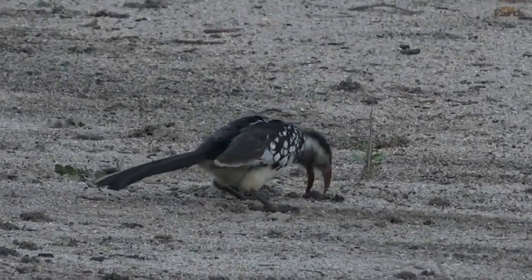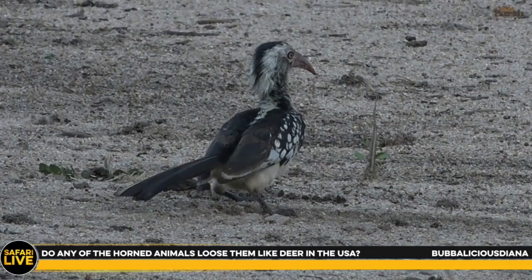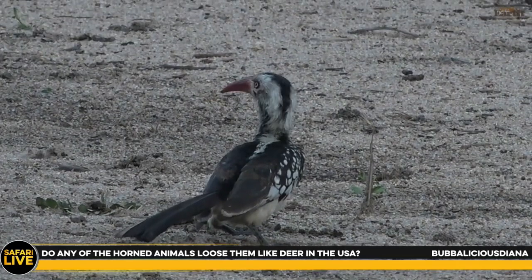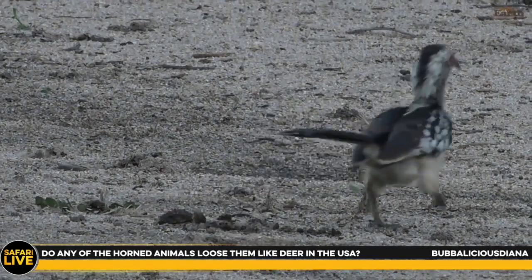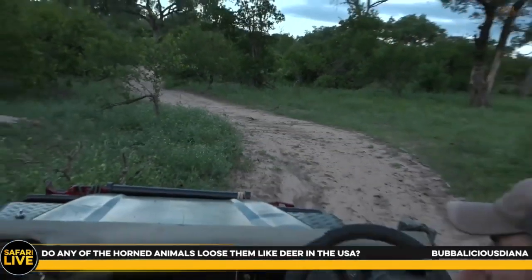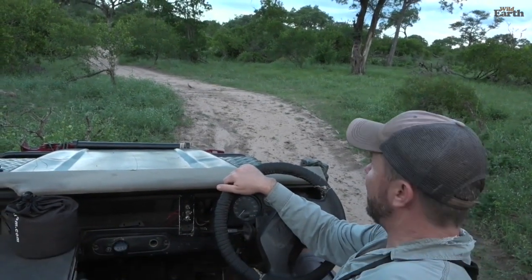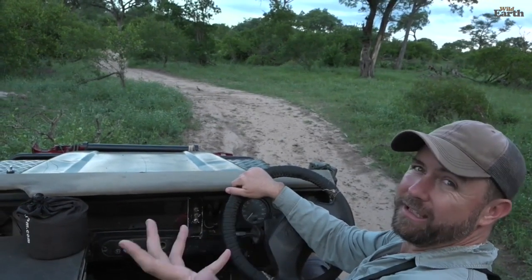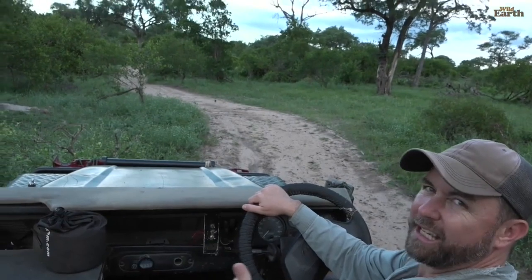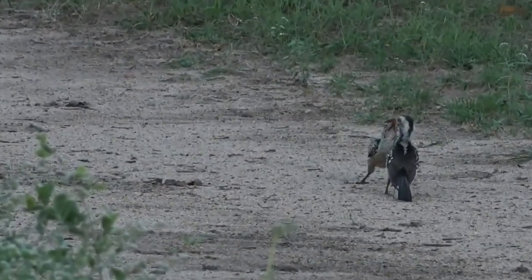None of the horned animals lose their horns unless they break off. Horns and antlers are very different in that regard. Horns are a slow progression in the life of an animal, basically going from a youngster to a fully mature adult, and any deformities — those horns break — any deformities inhibit that animal to compete and hence mate.